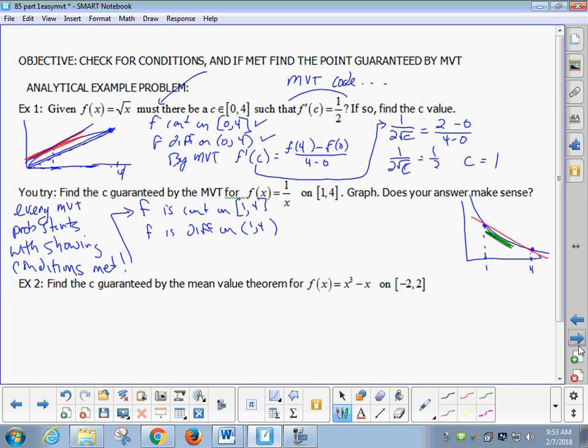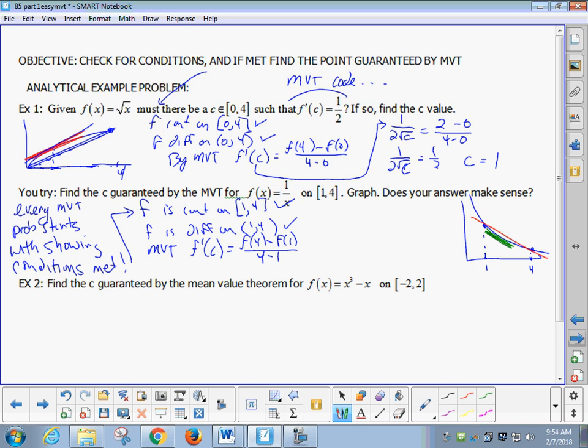Right? Just about. Now I know 1 over x has some continuity issues, but for the interval you're given, are we cool? Yeah, it's continuous on that interval. In terms of differentiability also, you've got some issues, but it's really just the same issues with continuity. It is smooth in the interval, there's no sharp turns, and so you're cool there too. Yeah? So by MVT, f prime at c equals f at 4 minus f at 1 over 4 minus 1.